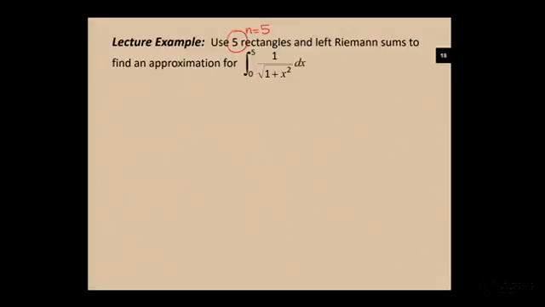It says go and do a left sum to find an approximation from 0 to 5 of this particular function. So if you want to, circle that and say f of x in this particular case is 1 over the square root of 1 plus x squared. Put it in really big writing because that's what you need to implement in the table. So once you find all the x values, you're going to have to come back and put them into that one there. Not as bad as it seems because I'll show you a nice efficient way to do this.